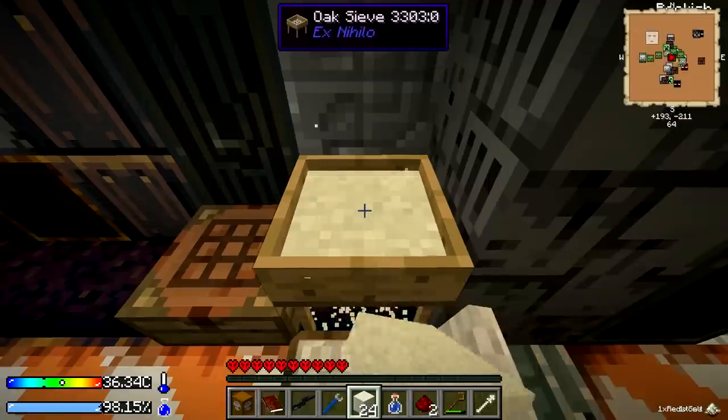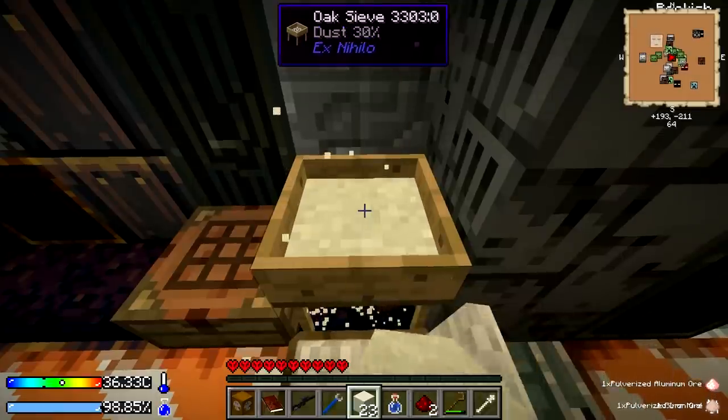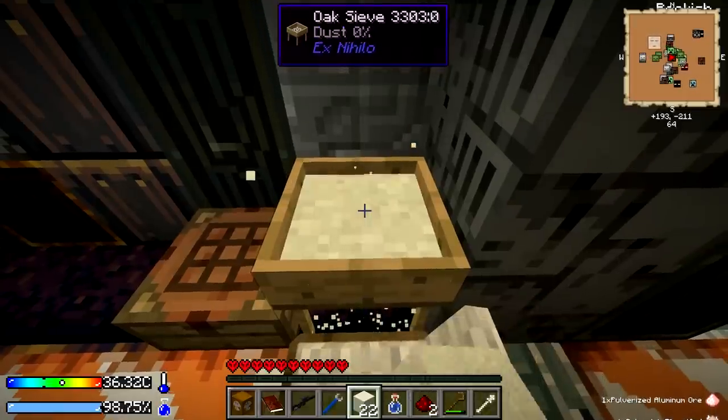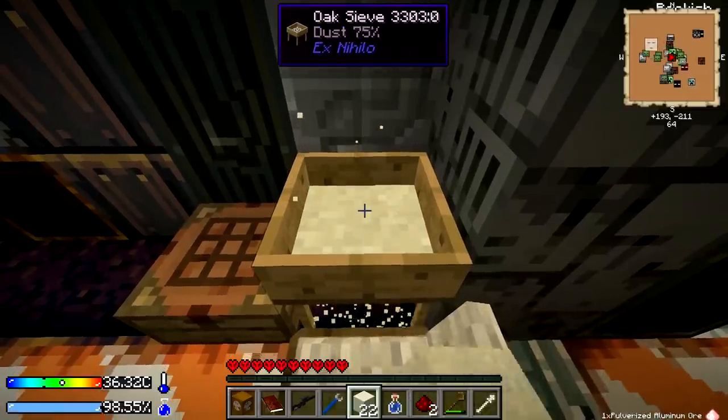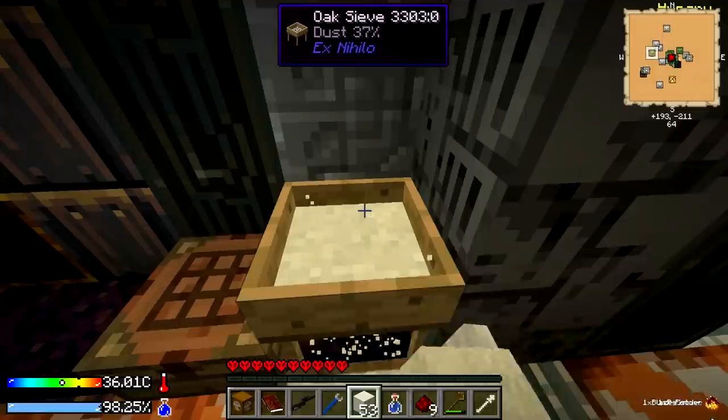Game rule mob griefing false. And that will make sure that they don't blow up any blocks. They will actually just damage you. So they're still deadly, but they just won't wreck your stuff.